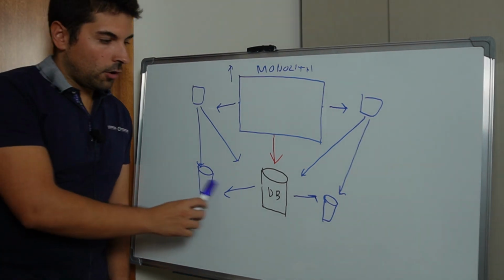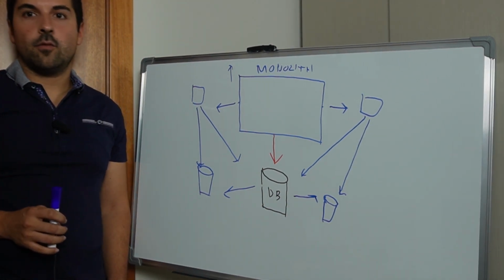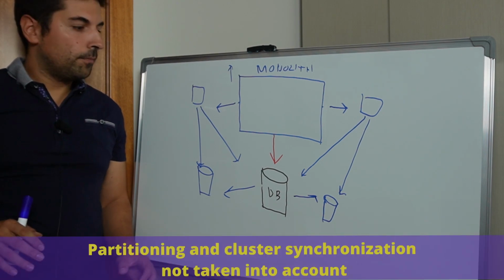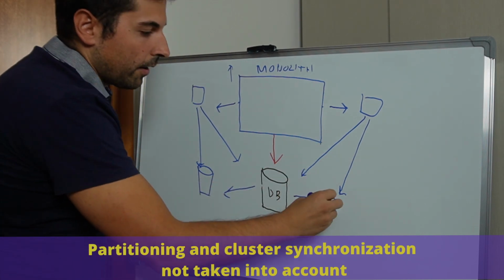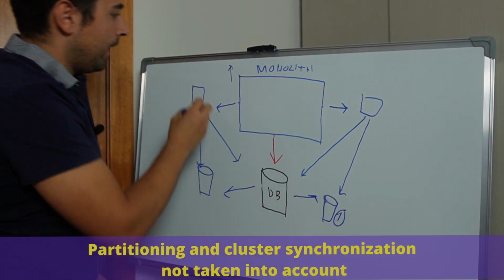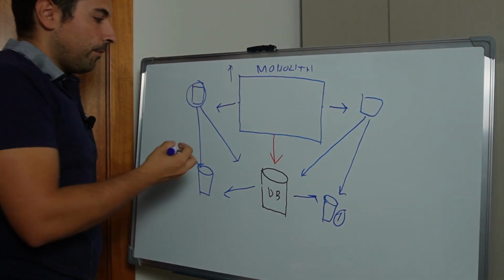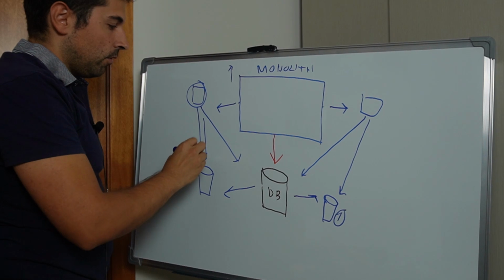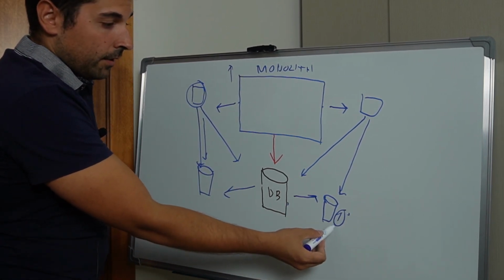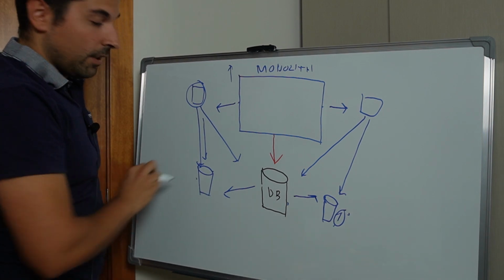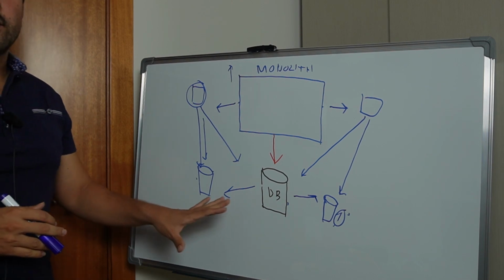However, on the database, having 3 instances running, inconsistency will be fatal, because let's imagine that this instance here is updating one record, and at the same time this guy over here is reading from the database. Which instance is going to read? This one, this one, this one? Because the record has been updated here, and if he pulls this data here, it would be inconsistent. So forget about this scenario.